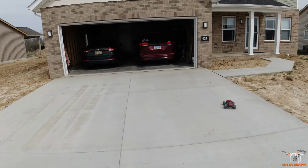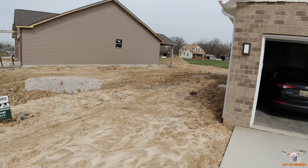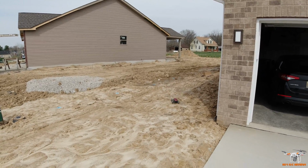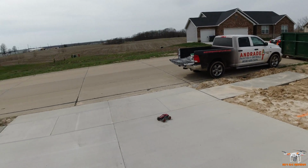Yeah, this is really, really good for a budget RC truck. Just see how it kind of goes through the dirt here. It's pretty muddy back here, so I don't want to have to walk back there if it flips over. Yeah, I like this a lot.